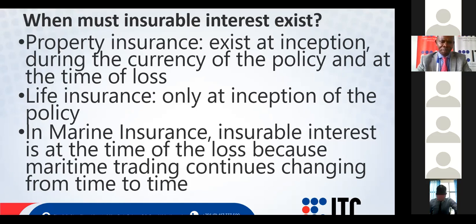But when it comes to marine, here in marine, it should be at the point of a loss. Why do they say so? In marine, a transit can start from Japan, and you buy insurance in Japan as the consignee. However, you can sell these goods maybe in Mombasa before it lands in Kampala, or you can even sell these goods overseas, I mean, at high seas, when the consignment is at the waters.